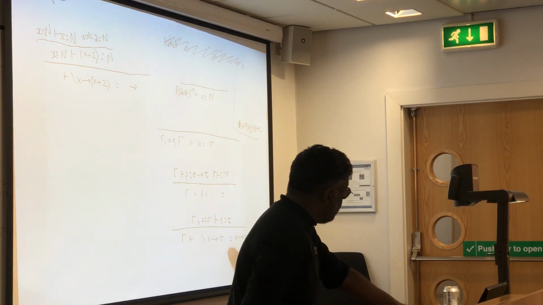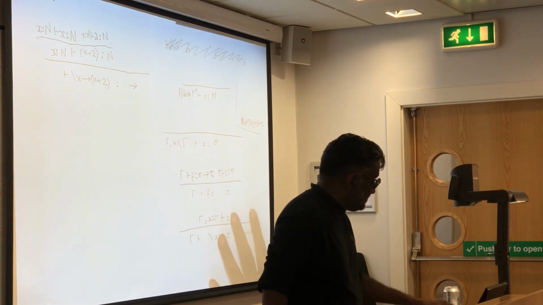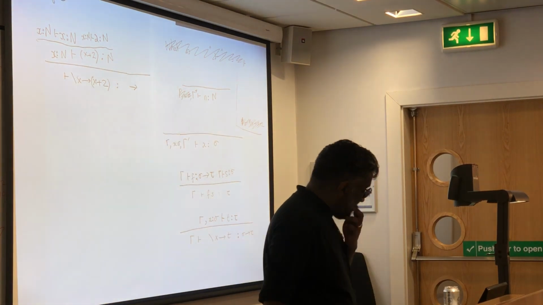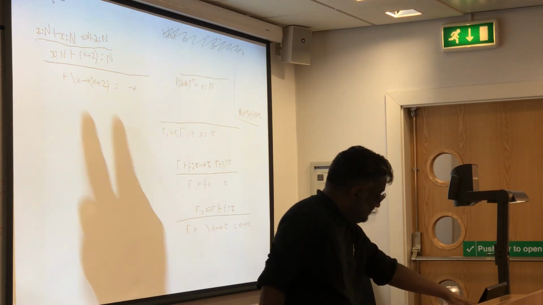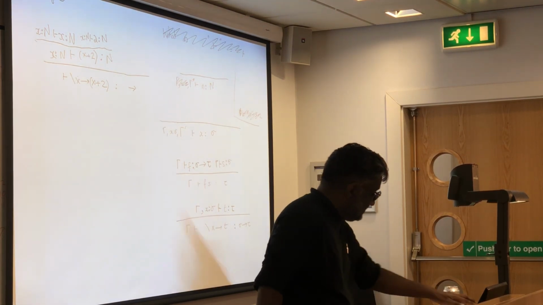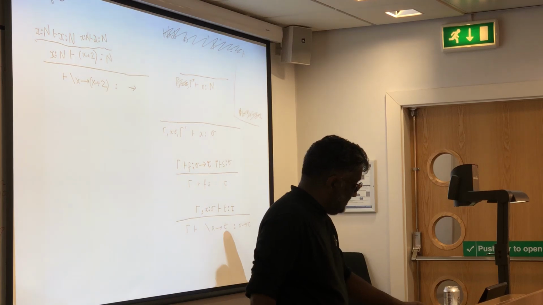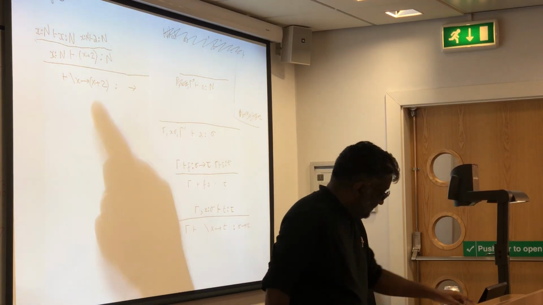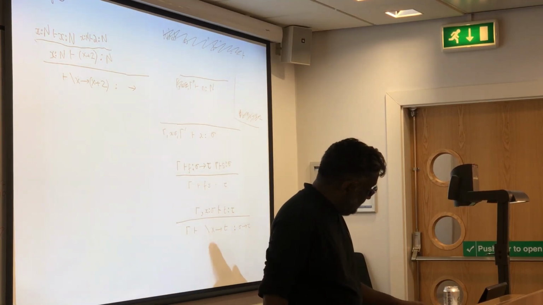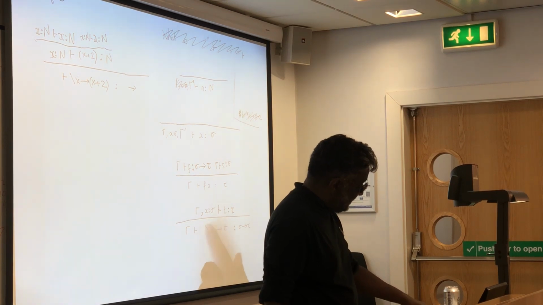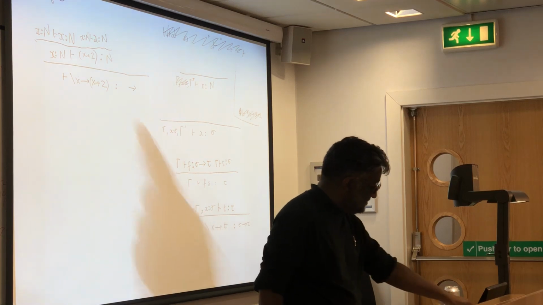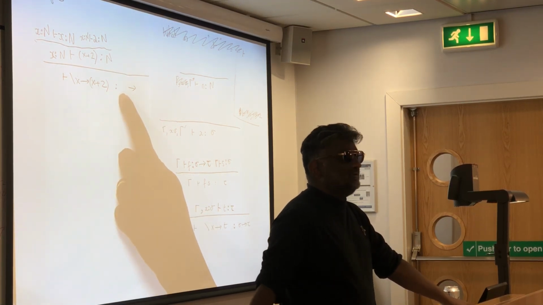So now we're going back to this rule. We originally tried to do this. The context was empty. There's our turnstile. There's lambda x. This was our t. And then it has some function type. In order to do this, we're looking for a judgment where we have a context which is empty, then x gets given a type, then t gets given another type. So sigma is a type of x. So what goes there?